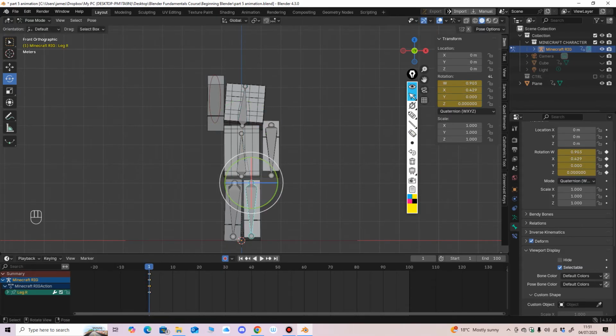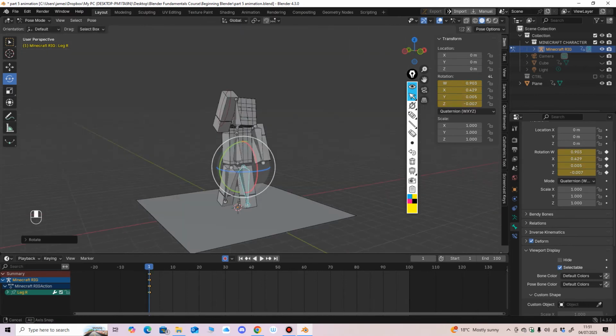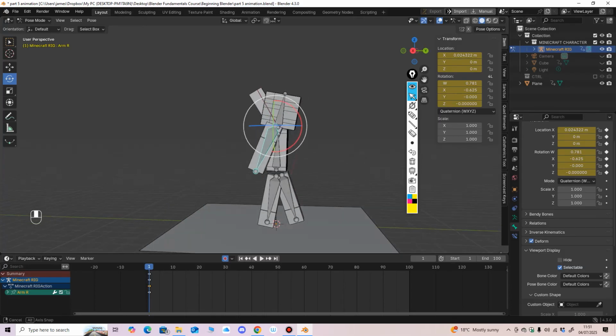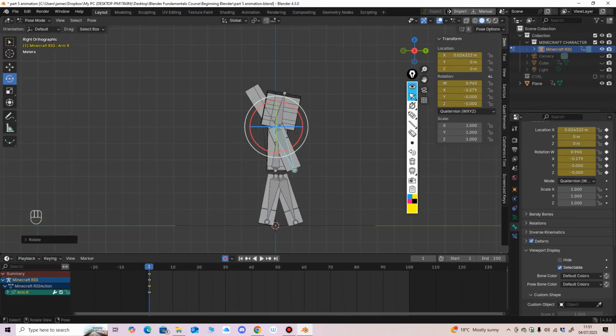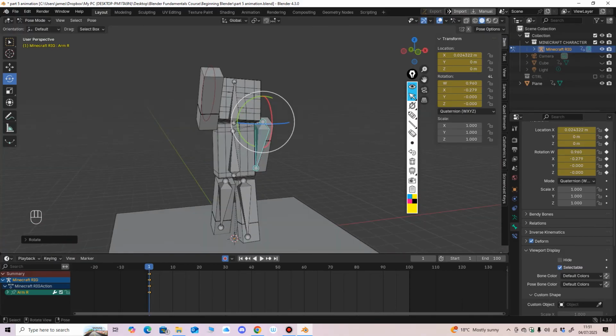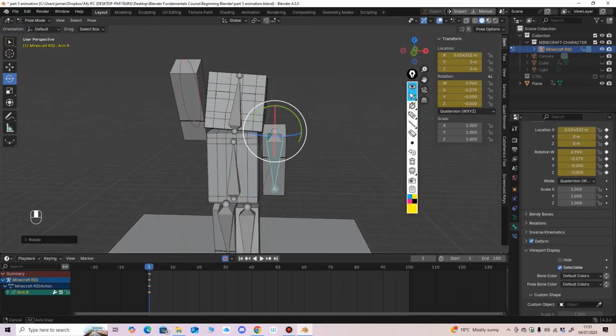Let's just bring that out, just a touch there. Let's bring that arm back. So that's our basic pose there.